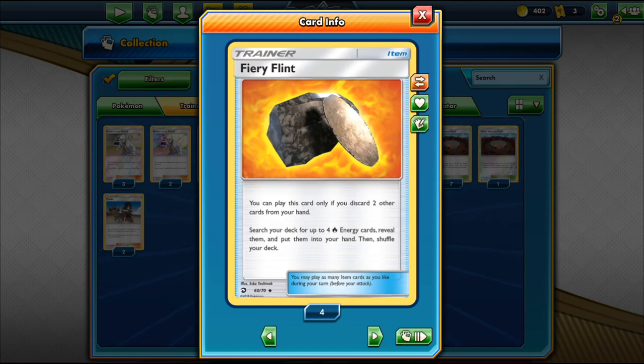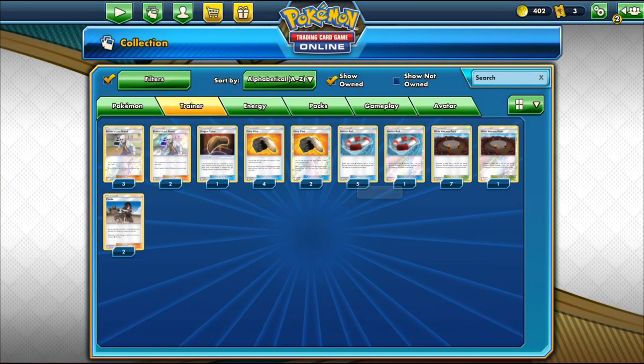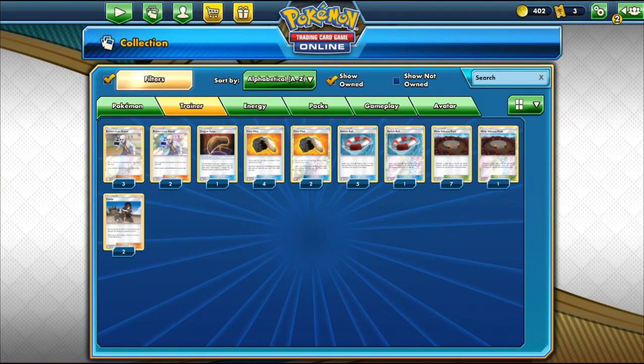I'll pair with a Welder. Welder attached, and then get back big energy attached. Get a double attachment, take a third attachment, take a big knock on another Fire Flint. Take a big knock on a big Max Pokemon. That's it pretty much from Dragon Odyssey.